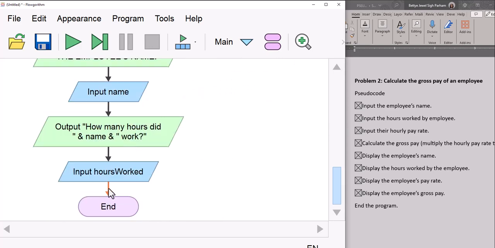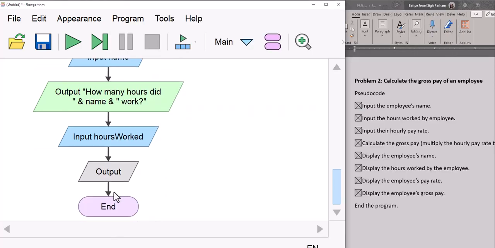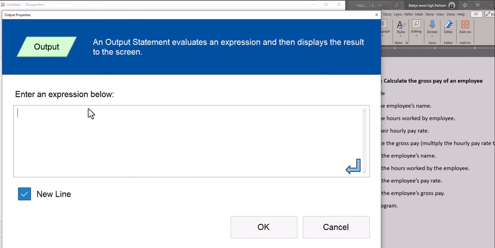And then the next statement is I'm going to have an output statement followed by an input statement. And this will say, what is the pay rate of name, that is the employee, and I'll just add a question mark at the end.